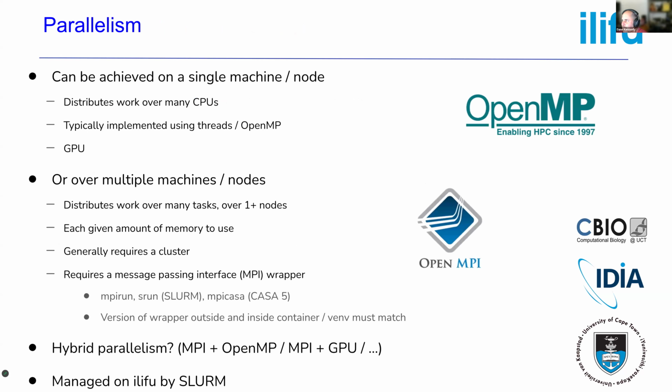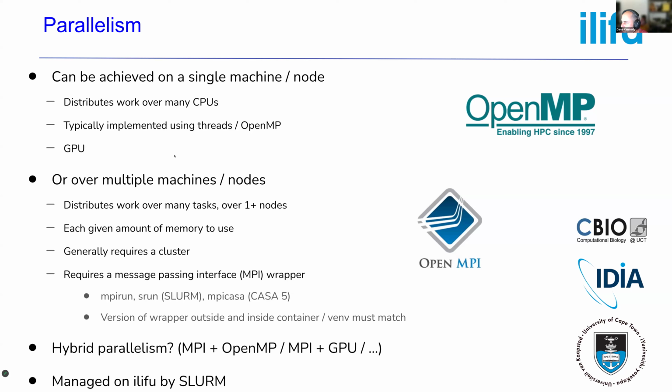So typically parallelism is implemented using one of three mechanisms. It can be on a single machine or node that has multiple cores. Most modern CPUs have this. This would usually be done using threads or OpenMP. Multi-threaded code works well on multi-core machines where there is shared memory because different parts of the software running in parallel can communicate directly with each other. There's no need to go over an external network.